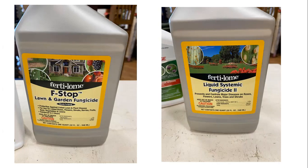The other important thing in controlling gray leaf spot, do not fertilize while it's active, because it will make it worse, and get those lawnmower blades sharpened. I wouldn't say a cause, but it does not help to have a jaggedly cut lawn. It also helps to wash the underside of your mower so you don't spread it.